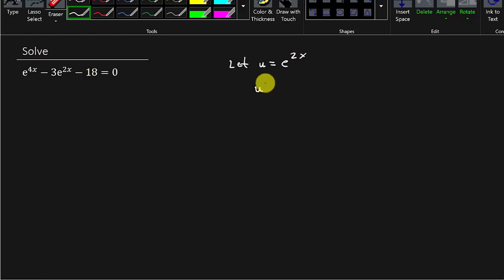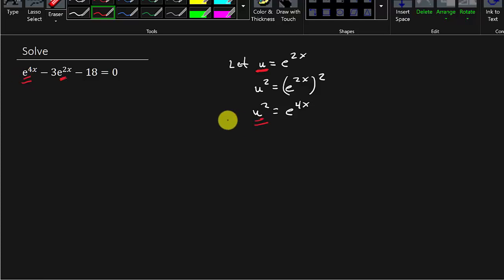So I let u equal this middle term, and then I square both sides. And so u squared is equal to e to the 4x, because remember, when your exponents are like this, you multiply them. You can see that u was the middle term and u squared is that term. Since I took the middle term, squared it, and got the first term, that means it's quadratic in form.